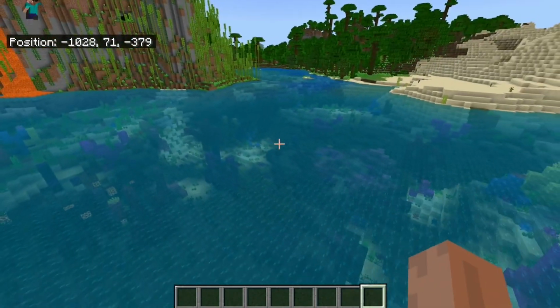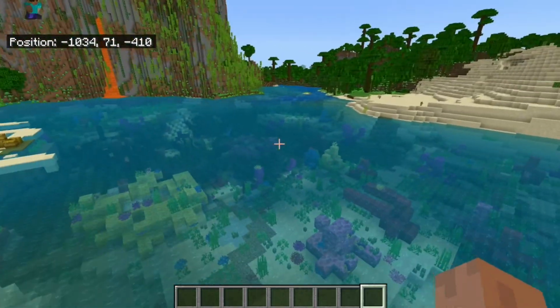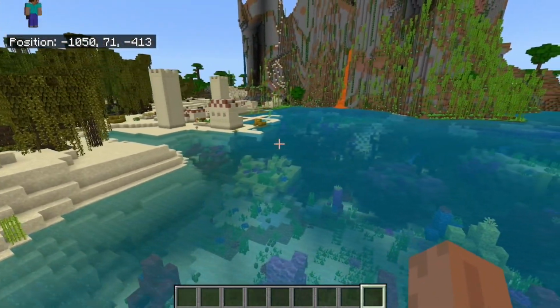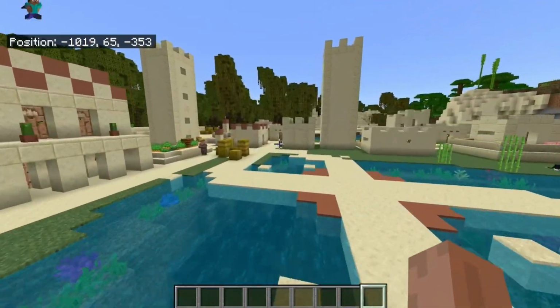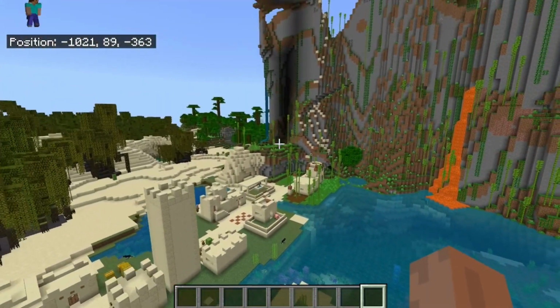Something I didn't even think about, like this is a coral reef, an ocean biome that's pretty much in a lake. I didn't even realize that until just now. But yeah, all of this happening pretty much surrounding this one single village inside this one single seed.